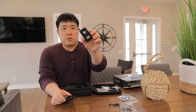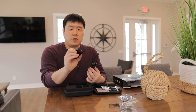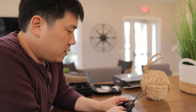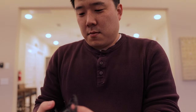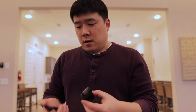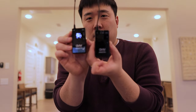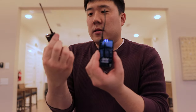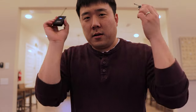Let's see if this turns on. The transmitter turned on, however the receiver doesn't have any charge, so I'm going to have to charge this up and come back. Okay, time passed and I've charged up the devices. This is the transmitter and this is the receiver, which goes on top of the camera. Once they turn on there's a power indicator, connection indicator, and it shows the frequency and connection strength. They seem to be working. Microphone testing one, two, three - this is about three feet using the Rode VideoMicro on top of the camera.